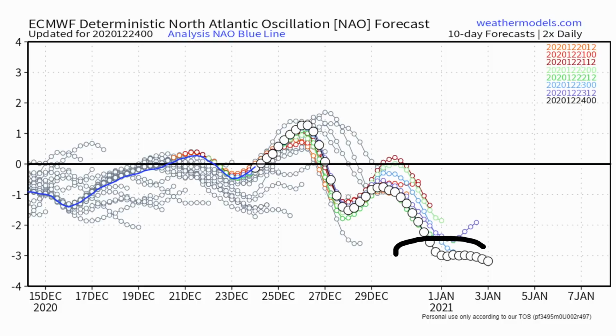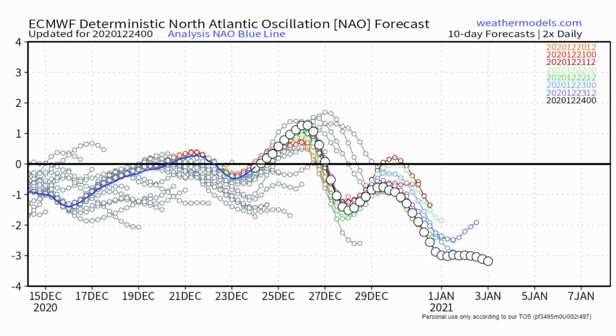Here would be the NAO, which you also want to be negative, and you can see how negative that really does get. -3 on here, so this is a very good sign if you do like cold and snow, and you can see how it really just plummets. But what you're also not seeing on this model is an upward direction on the last days of the model run, which you usually see. It's just a plateau. So you're potentially seeing this NAO staying fairly negative for at least a while, and I don't really see any signs that it's going back near positive anytime soon.